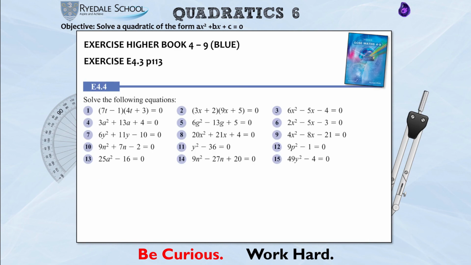So there are 15 questions for you to try. You'll also see embedded in some of these is some difference of two squares questions. You'll also see in question 1 and question 2, the quadratic has already been factorised for you. So with question 1 and 2, you are already jumping in at the either or part. Have I ever seen that in an exam? I don't recall off the top of my head. Normally, you have to factorise it and then solve.